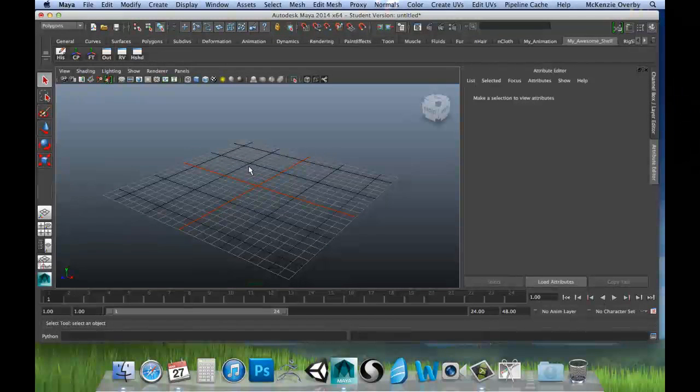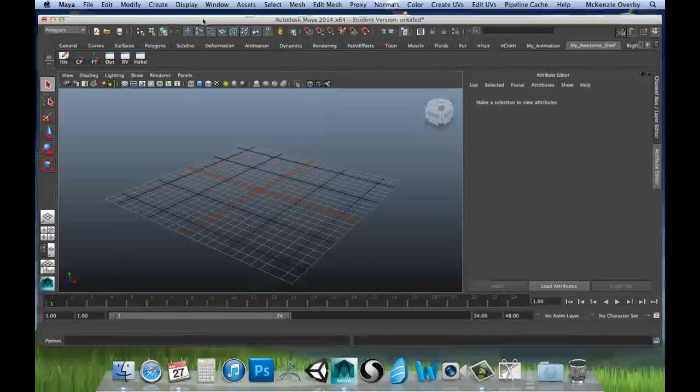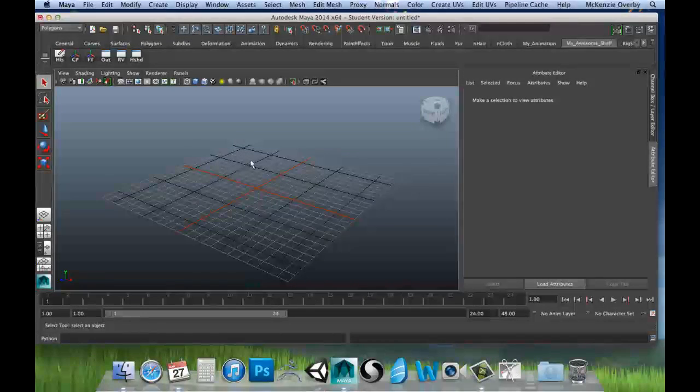So whenever you create something new in Maya, whether it's a new scene or new color map or bump map or anything like that, it's going to automatically save it, after you've set this project file, in one of the folders that the project file creates when you first create it. It's a little easier to visualize if we just go through and create one. So we'll do that right now.